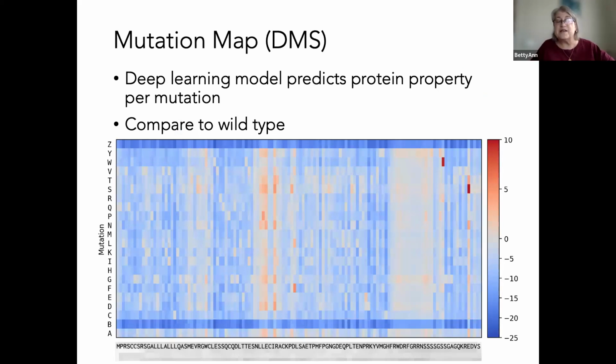And when I talk about screening, this is an example. This is actually some of my data, and I'll try to orient you to this. This is called a mutation map, or a deep mutational scan. Essentially on the x-axis, you see a bunch of little letters. This is the representation of E. coli. Each one of these letters is an amino acid. So the first one is methionine. The second one is proline, that P. The next one, R, is arginine, and serine, and cysteine, and cysteine. So each one of these is an amino acid in this drug.